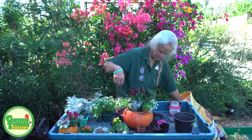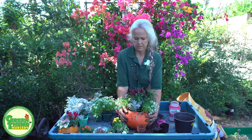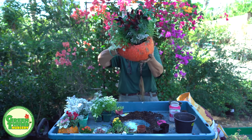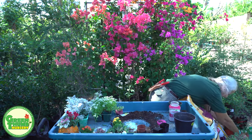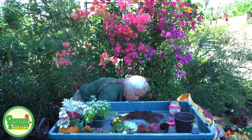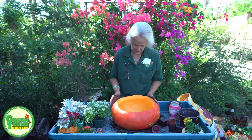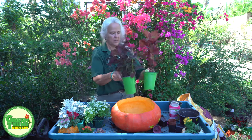So we fluff this a little bit, and here we go — that's a nice fun one to do. And now the pièce de résistance is my big guy. This one here is perfect — it's like a big color bowl. I'm going to be putting a lot of fun stuff into this one. This one is going to be my arrangement for my center table. These are coleus, so I'm going to stick them in the middle.